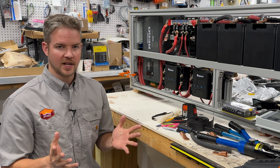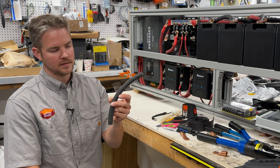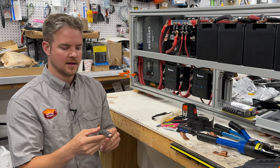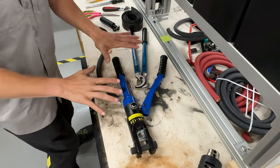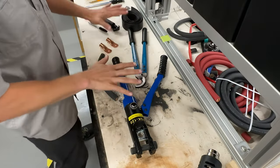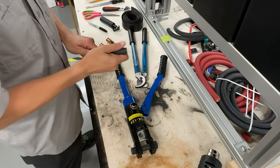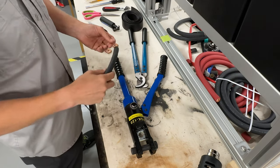But let's go ahead and jump into our tutorial on how to cut, strip, crimp, and heat shrink a 4-aught battery cable. All right, let's kick off this tutorial. Here's all the tools that we talked about. We're going to do each one step by step. Got a little ahead of myself. I've already stripped this, but I'm going to show you how to do it anyway.